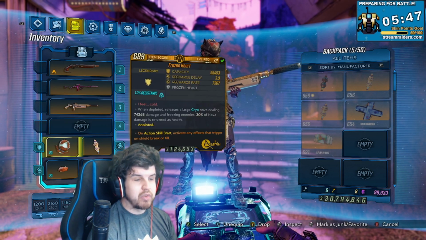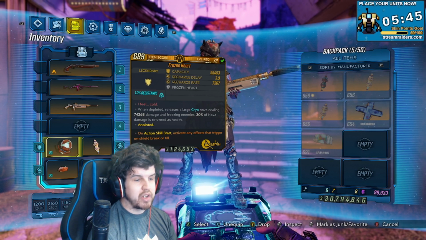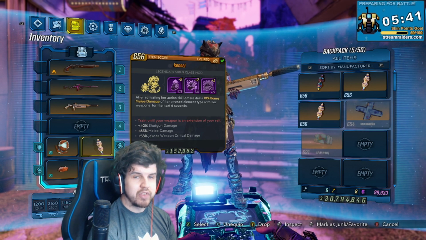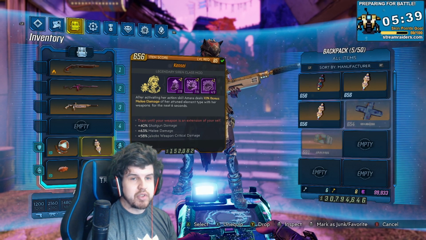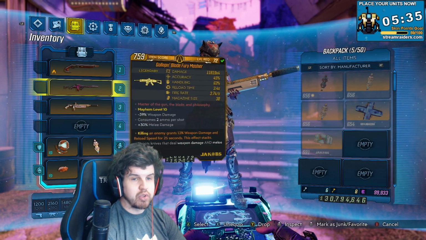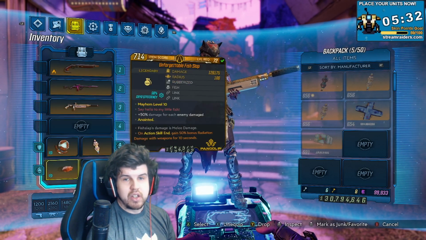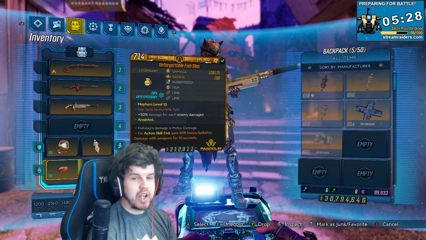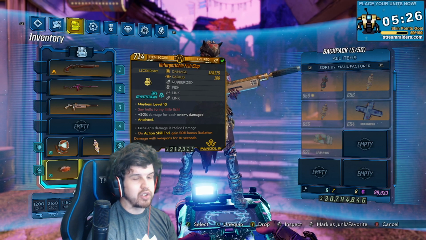The Frozen Heart, whenever we activate our action skill, we freeze targets around us, giving us the entirety of our purple tree. We have the Tensei. I have it with shotgun damage for our Hellwalker, melee damage for our Blade Fury, and Jacob's crit for everything Jacob's. The Fish Slap for melee damage, it comes with double link, which is going to be your highest related damage because you link targets between.